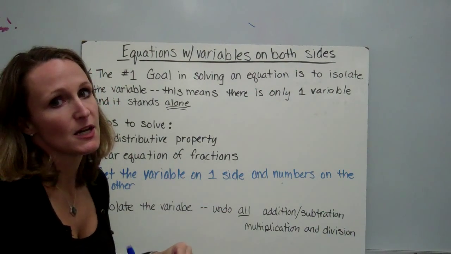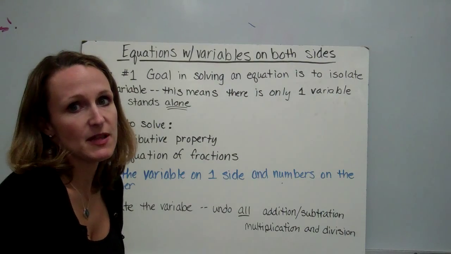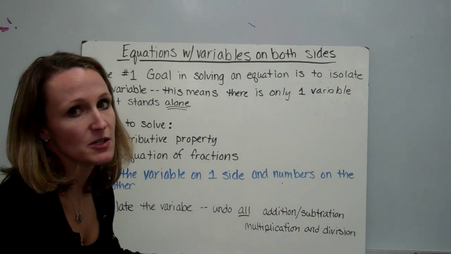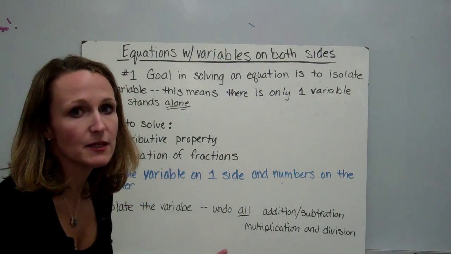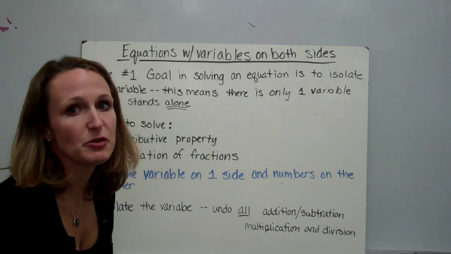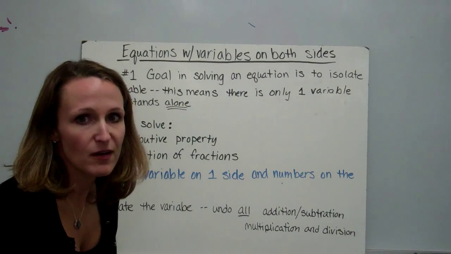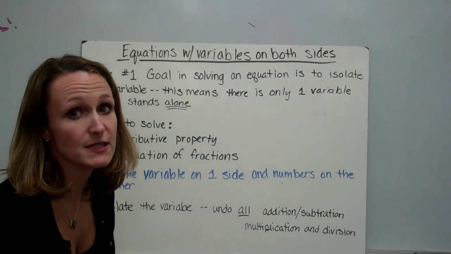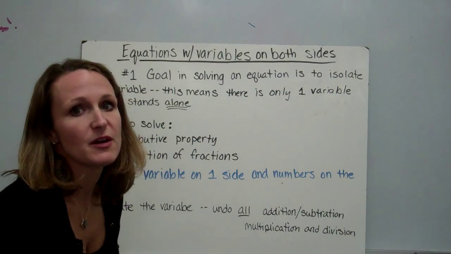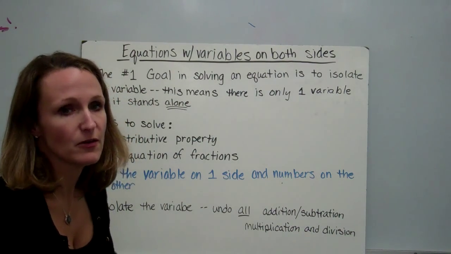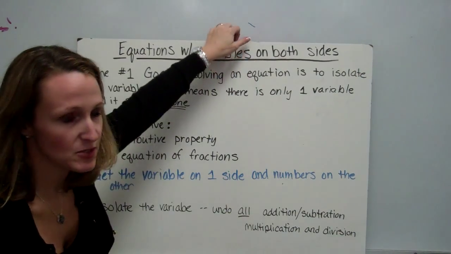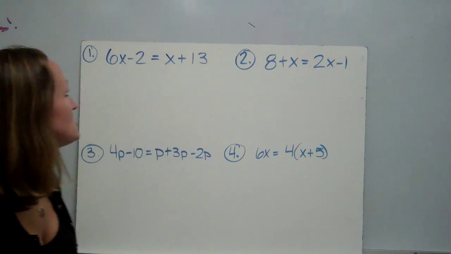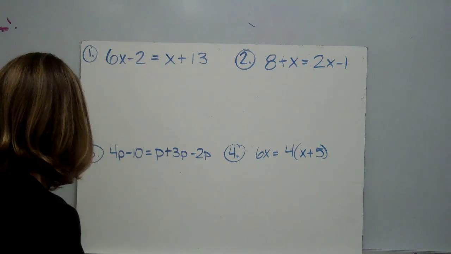And to do this, I'm combining the last steps from the last video. Undo all your addition and subtraction, undo all your multiplication. You're peeling away layers of an onion until you have your variable all by itself, because that is your goal when you're solving an equation. Whether it's a 1-step or a 22-step, your goal is to get the variable alone. I promise not to give you any 22-step equations. Not this year. Alright, so let's do some examples.